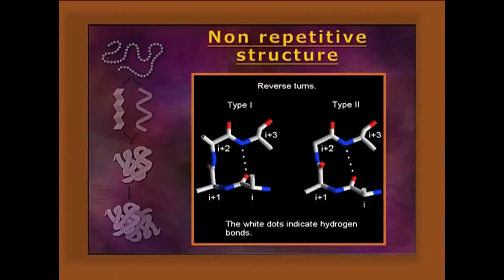In the case of type 2, you can find the C double bond O is outward. Here you can find the hydrogen bonding in between the first and second amino acid, giving rise to C double bond O. They donate, with the donation of the third and fourth amino acid residues, by the donation of NH. In this way, the hydrogen bonds are made here.